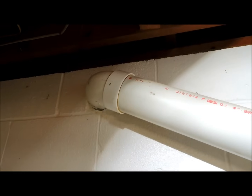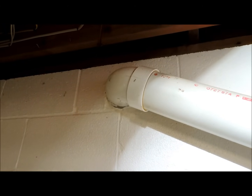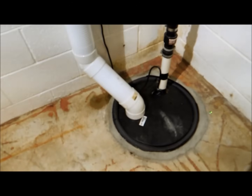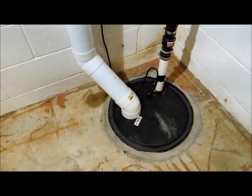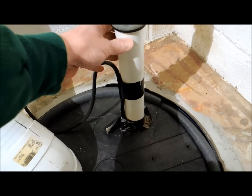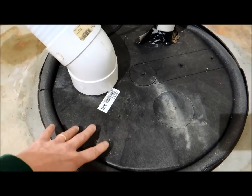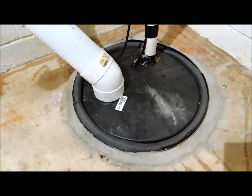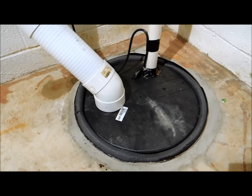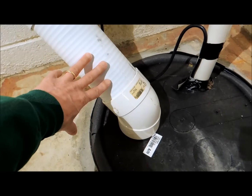We've followed this four-inch PVC pipe from the roof through the garage where the fan is located, and now it's coming into the basement through this wall. The four-inch pipe comes in and drops down to the concrete slab — this is where our collection takes place. Here we're sharing the connection into the slab with a sump pump. This pipe is a regular sump pump, and this pipe here is the radon collection, sharing the top lid of this sump pump pit. This is a very common arrangement.